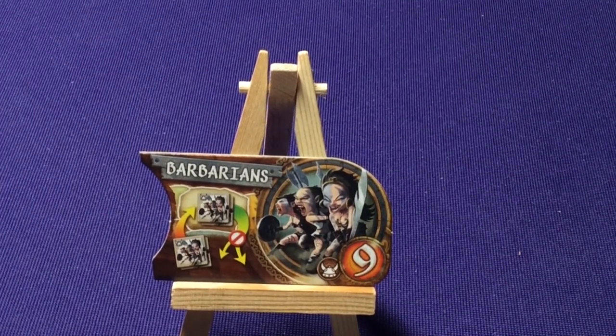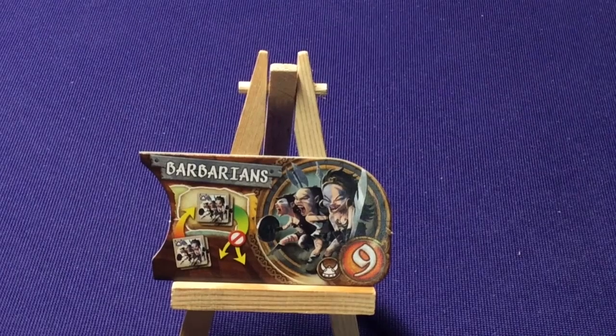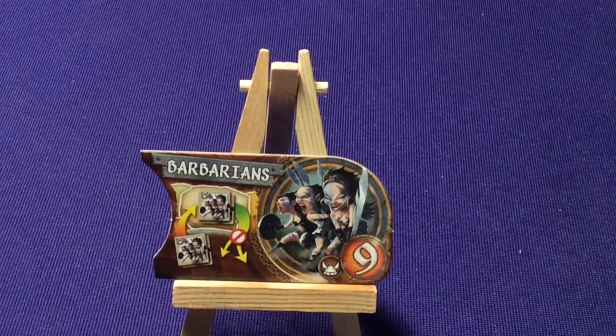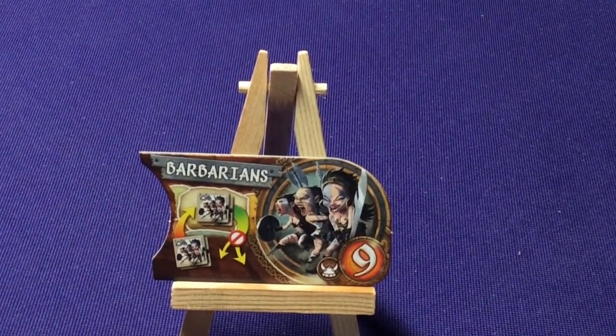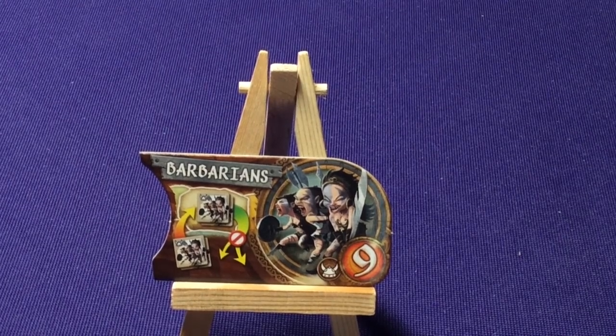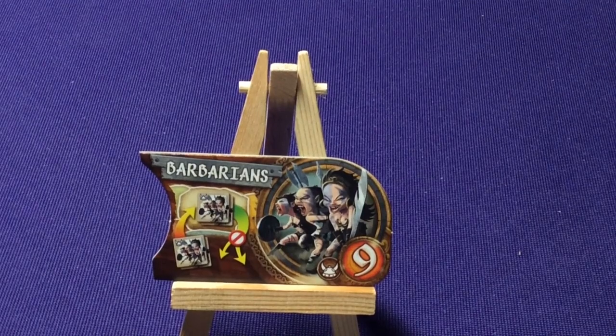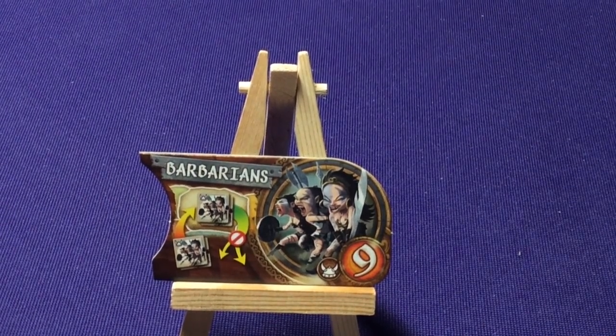Finally we have the Barbarians. Your Barbarians cannot redeploy their troops at the end of each turn — if your final conquest attempt fails, keep the unused Barbarians off the board until the start of your next turn. So wherever they are, if you have three in a stack, they stay in that stack. They're basically conquering hordes, moving as big groups instead of re-separating every turn. This makes it harder to take over more areas since you can't spread out for more points, but it also keeps them consolidated. Notably, all these characters are combinable with any version of the game — regular or Underground — because they're not reliant upon specific map locations.